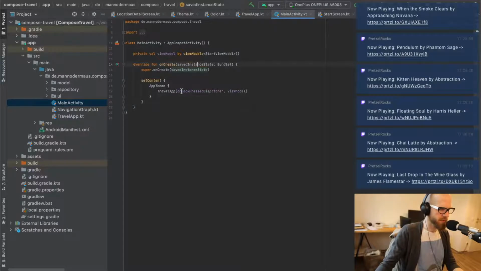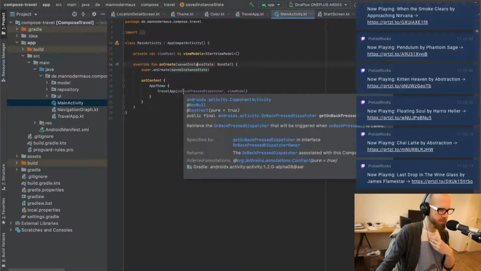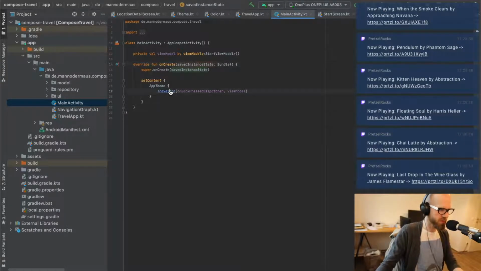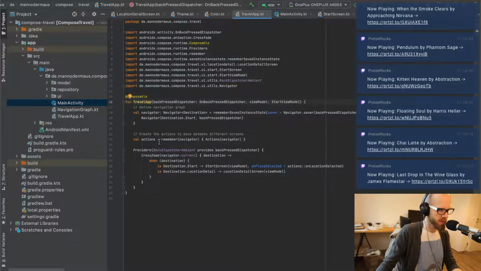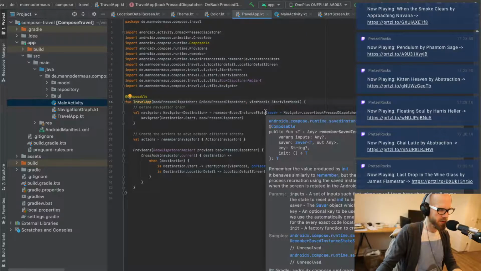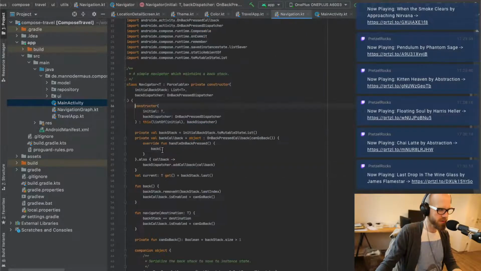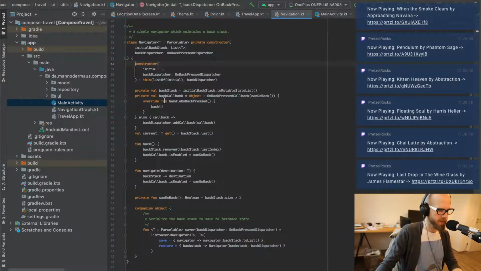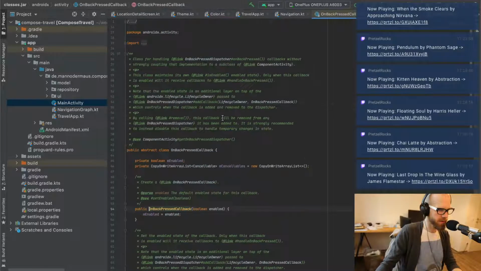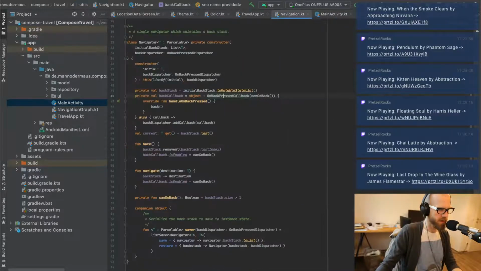So I give the activity's backpress dispatcher to the root composable. And then I create the navigator and I give it the backpress dispatcher. And then in here I create, is that an AndroidX type here? It is.